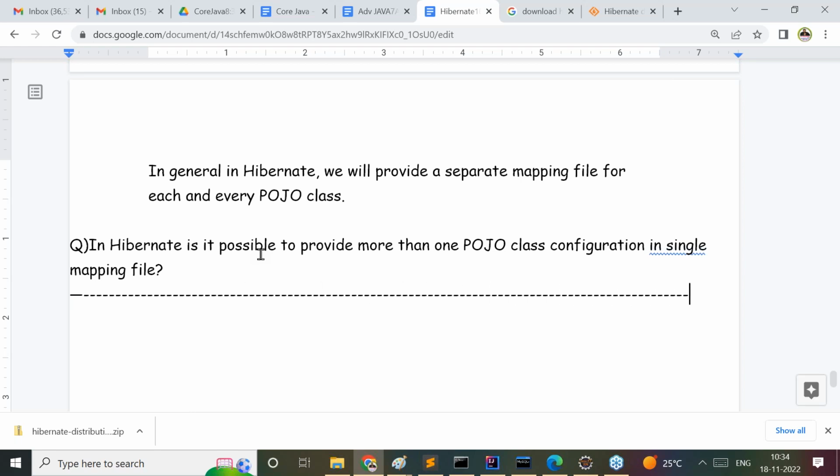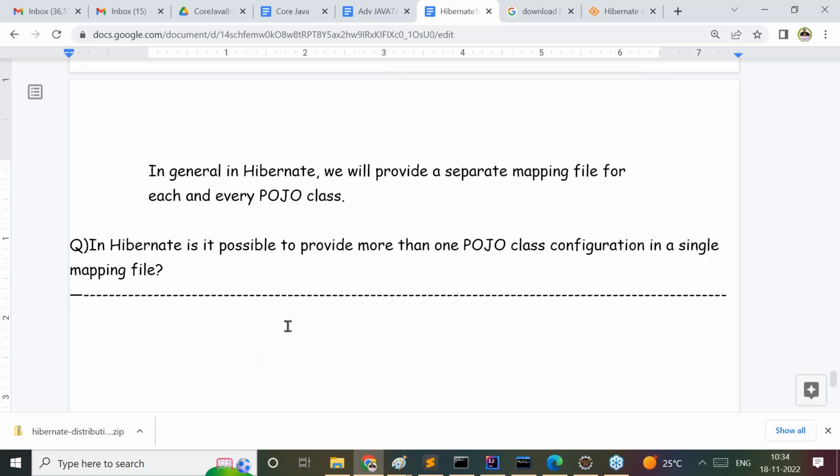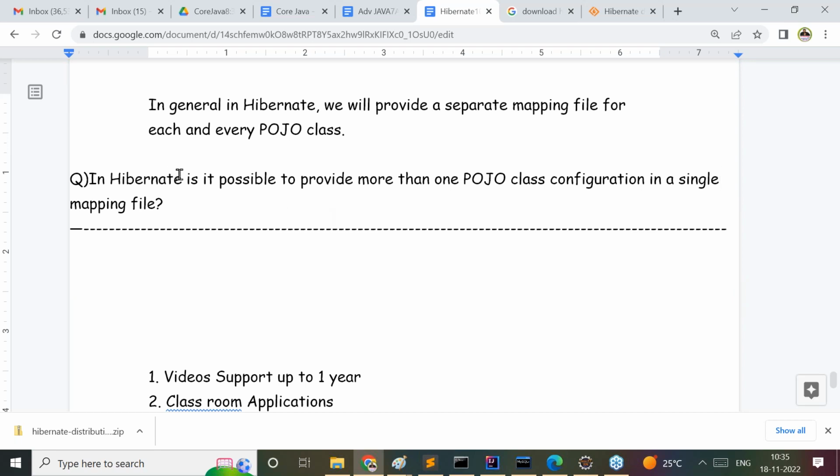This is a question, guys. Simply speaking, in Hibernate applications, is it possible to provide more than one POJO class in a single mapping file?